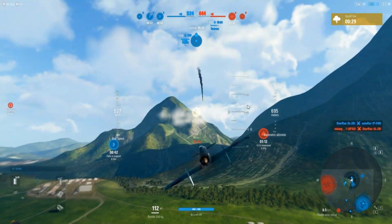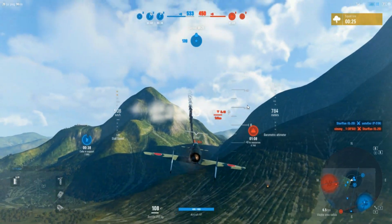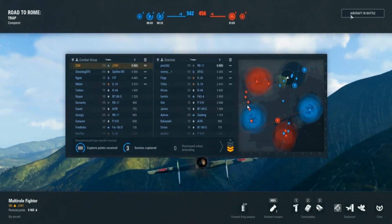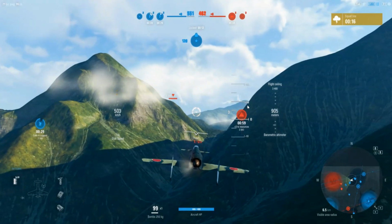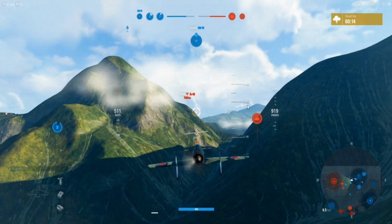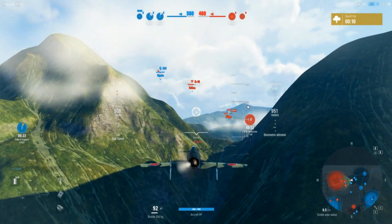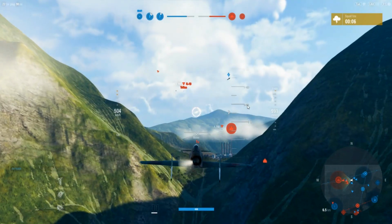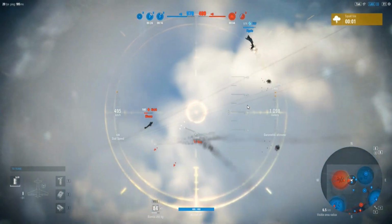And that's what I really liked about this plane. Like I said, you keep it below 1,500 meters. Pick on the slow, fat GAs. I'm sorry if you guys are GA players. But that's what you do with this thing, right? It is the ultimate GA wrecker. It just eats them up. Pull in here on the IL-20 coming through, and then, of course, with them bombs, those close objectives like that where you can flip them, yeah, that's what really works out with these 250 kilogram bombs. Work out pretty nice here.